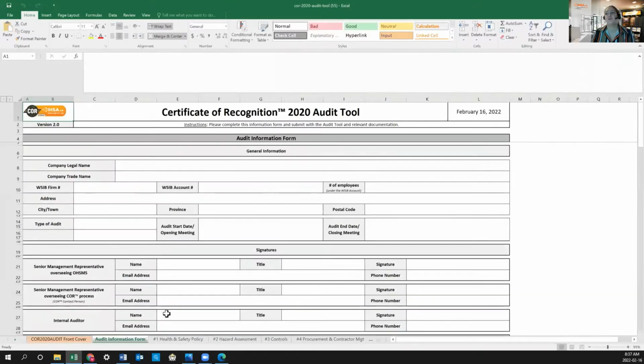This audit information form is really created to help firms provide all the required information that we're going to need for, honestly, most of both of those first two stages, where we're checking your identification, checking your registration, and we're looking at the core audit checklist, because the core audit checklist is actually at the bottom of this page. To take a look at the best ways to approach this, I'm going to make up an imaginary firm that does not exist to complete this form, and talk you through how I would approach completing this, as well as how I would approach pre-assessing this if you submitted it to us.